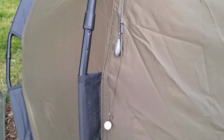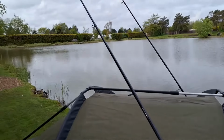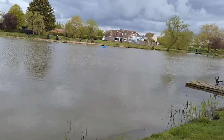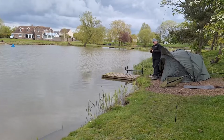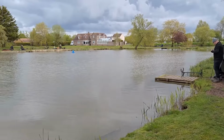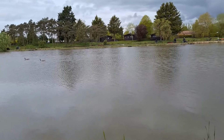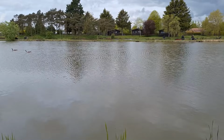I'll just show you a quick look at the lake. As you can see, a lovely venue. You can see Dex just sorting his rigs out. Hopefully we're successful, and we're looking forward to a good day. Like I say, I've heard it's a challenge, this lake, so we enjoy a challenge. We're going to cast this out, get baited up, and we'll see what prevails.